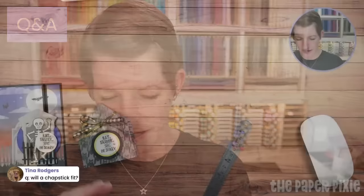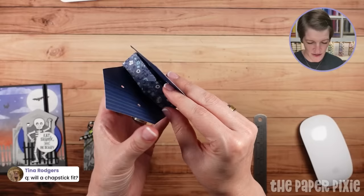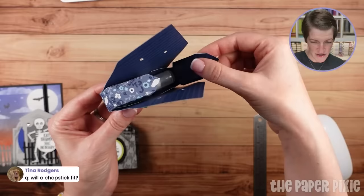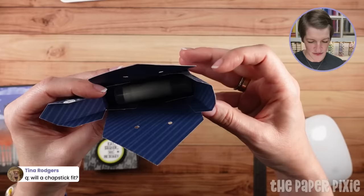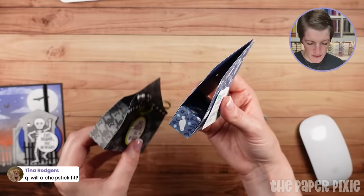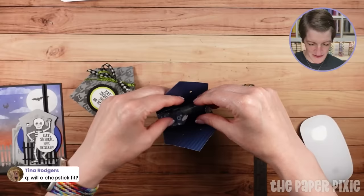Yes, a chapstick will fit. And actually, since you said that, I completely forgot to tell you guys my inspiration, so let me bring that back. I've dissected this, but this came from Lauren Urbonis, and this is holding a lip balm, so a chapstick. This is a really cool way that she's done it. Her measurements are mostly different. I totally pixified mine, but as you can see, she's got these flaps that hold the chapstick in, and I've deconstructed it so it looks a little battered and beaten up, but I was studying it, so she's got a lip balm in there. So yes, it will fit a chapstick. Hers is 3/4 inch wide, and mine is 1 inch wide. But this is my inspiration. So Lauren, thank you for the inspiration. I loved your swap from backstage. But yeah, that answers your question, Tina. Chapstick will fit for sure.